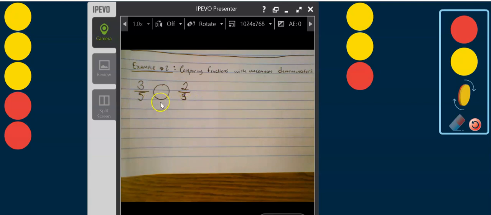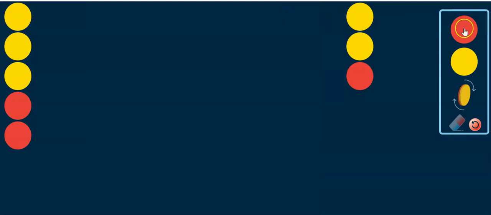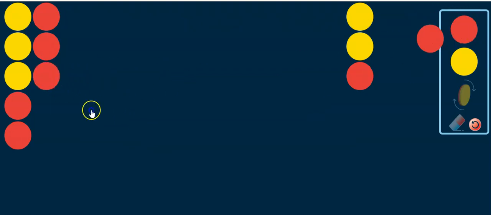So if I look back at the original problem again, I can create equivalency by looking at the denominators, multiplying 5 times 3, which is going to get me a common denominator of 15. Or in other words, I need to create 3 groups of 5 and 5 groups of 3 for each of the opposite fractions. Let's start by creating 3 groups of 5. So over here, I have 1 group of 5. I'm going to create a second group of 5. And a third group of 5.